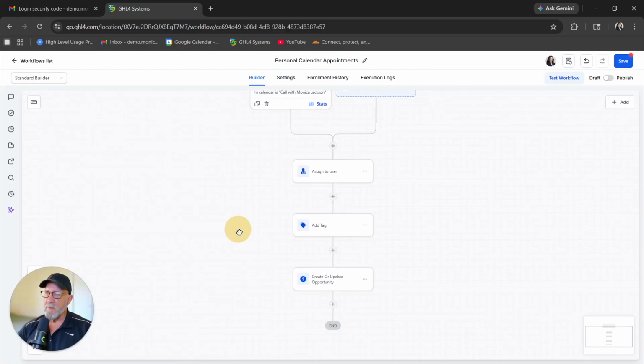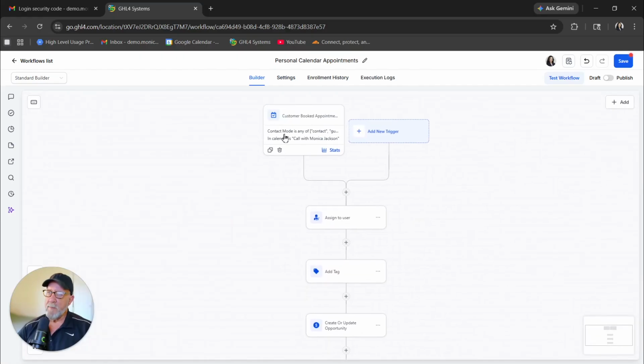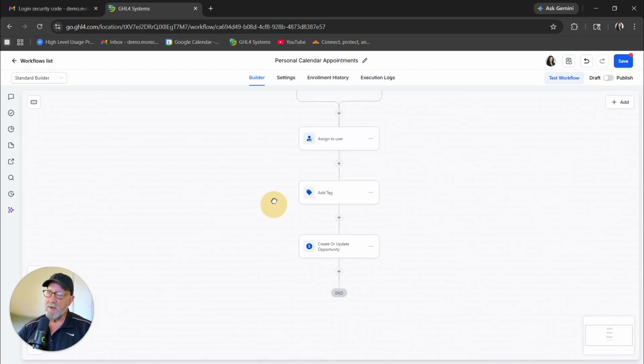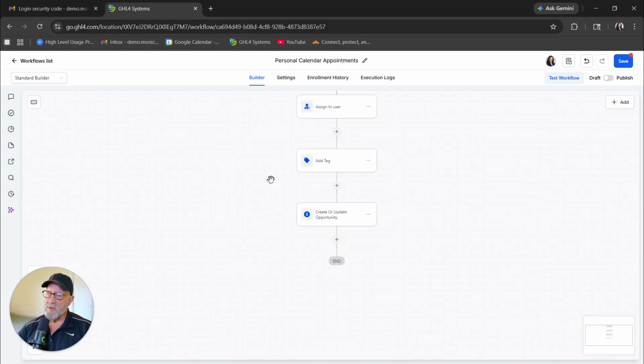Okay, we've got the system covered, and the information coming in from the booking is going to populate our system the way we want it. Now we need to start communicating with the assigned user. Now some of these things are optional. You may want to do these or you may not. I'm going to show you what I do so I can keep track of what's happening in my system.